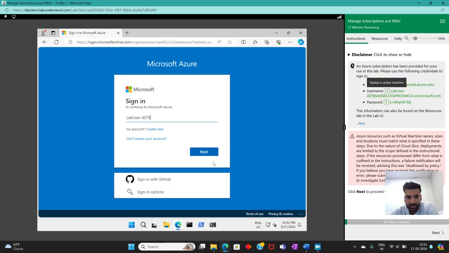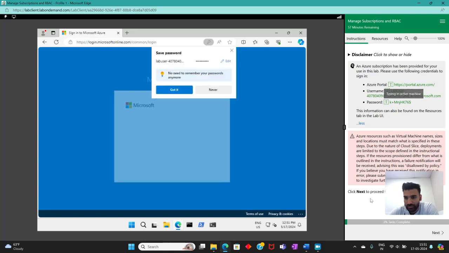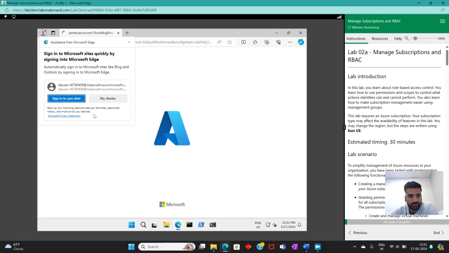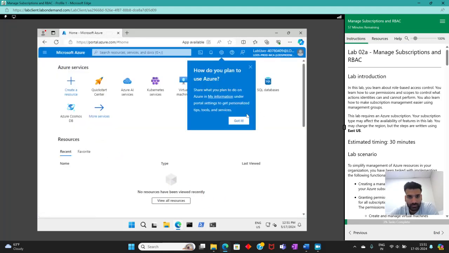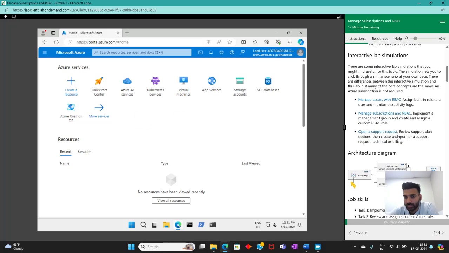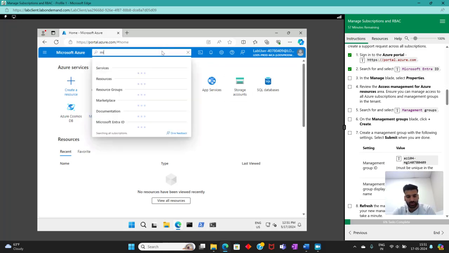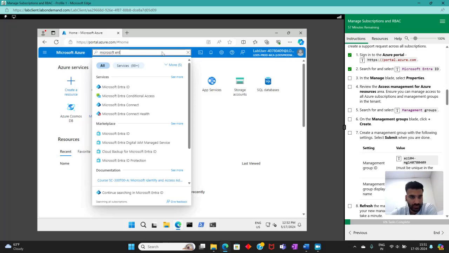Here is the username and the password. In the Manage blade, select Properties. So let's go to Microsoft Entra ID.